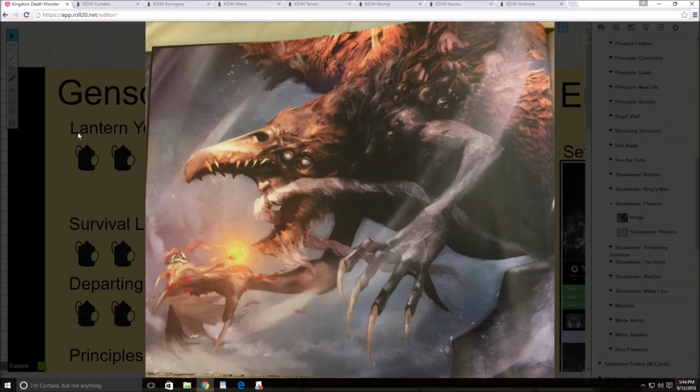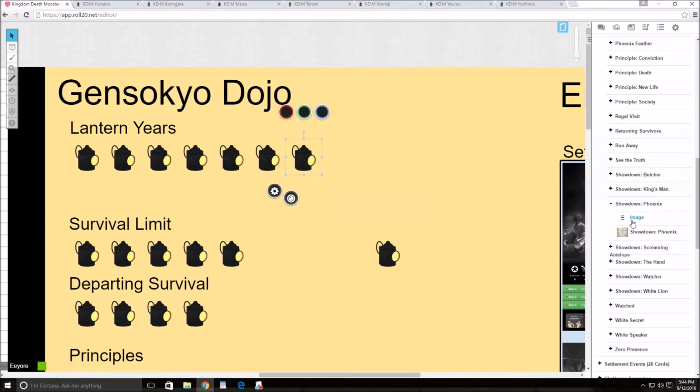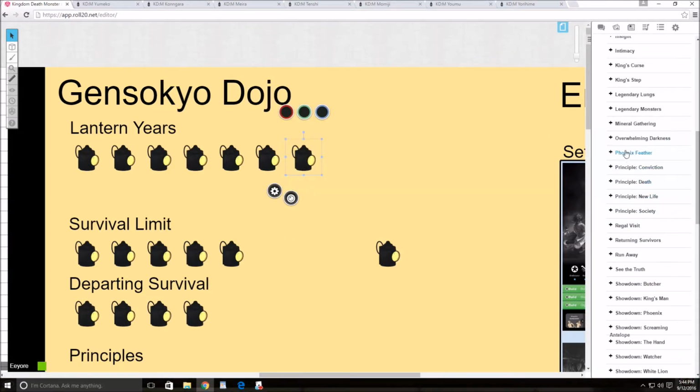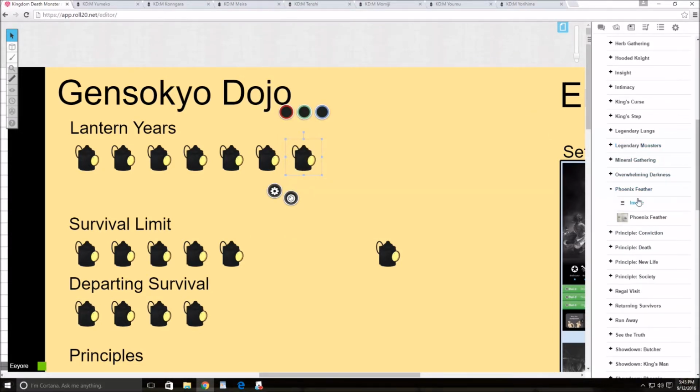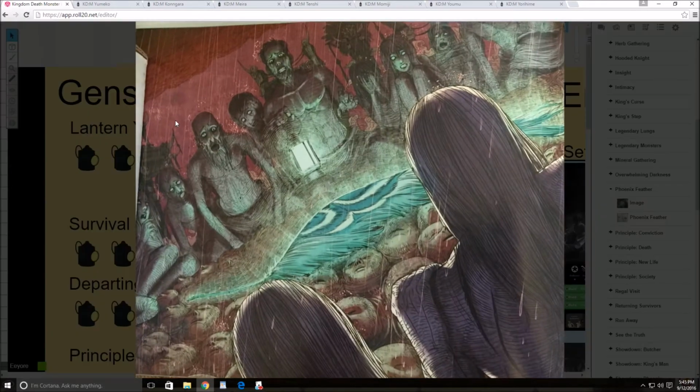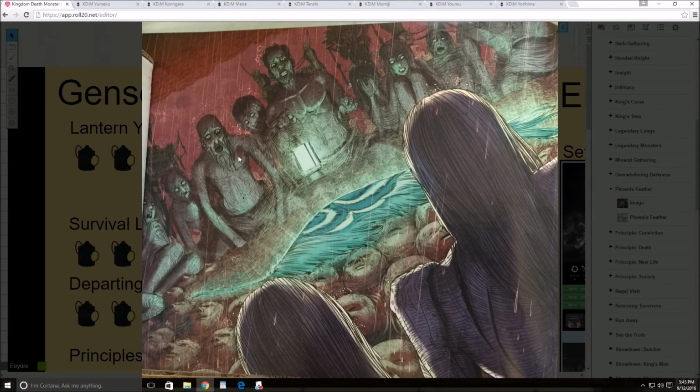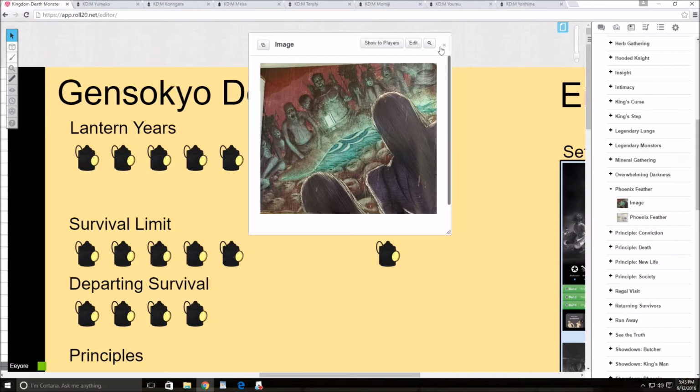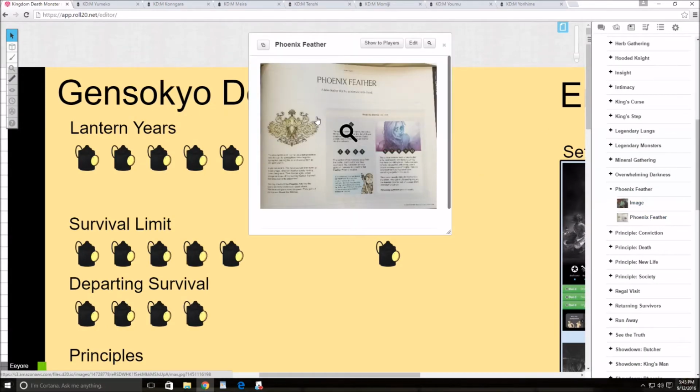Big issue, of course, is since the Gorm climate is constantly hitting us, I need to get rid of that first. Anyway, there's the Phoenix. Probably didn't look exactly right, and I actually pulled up the wrong thing. It was supposed to be Phoenix Feather. Anyway, here's the Phoenix Feather. Got that stuff going.